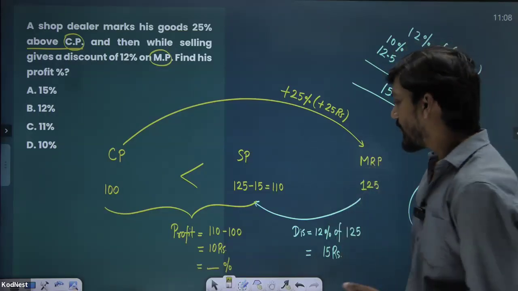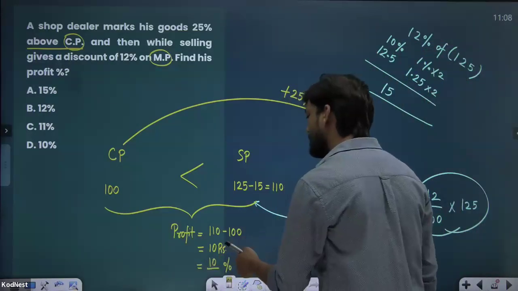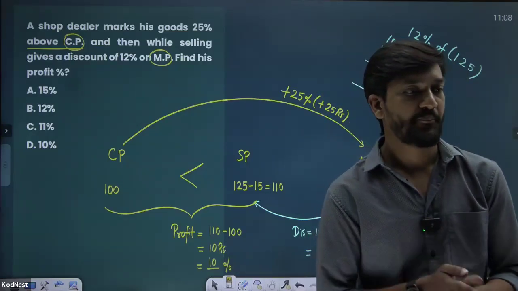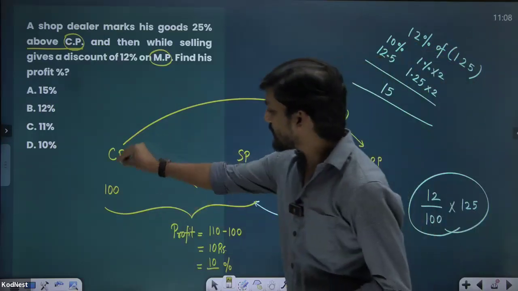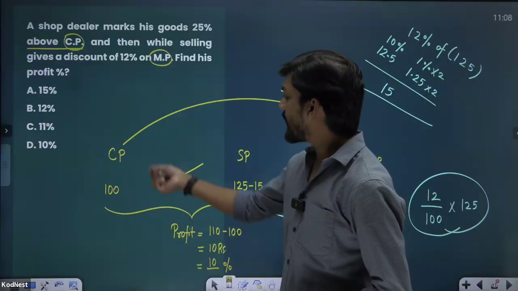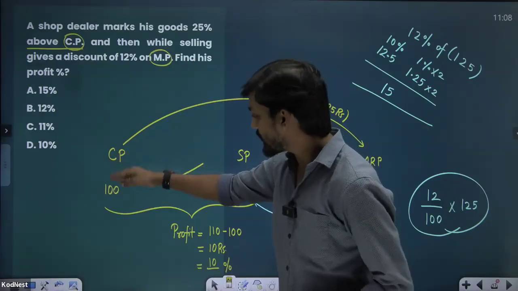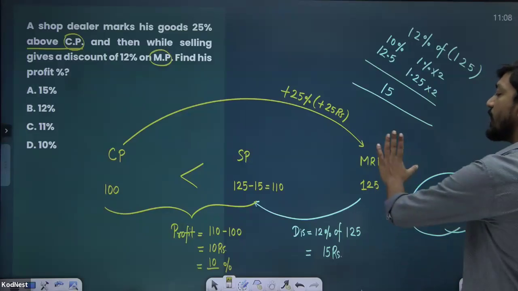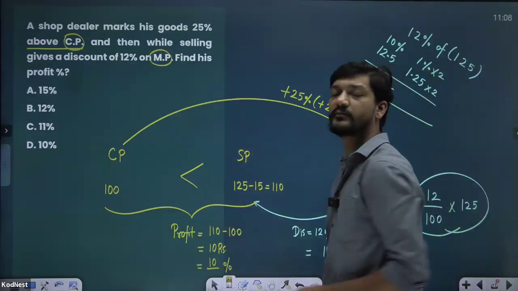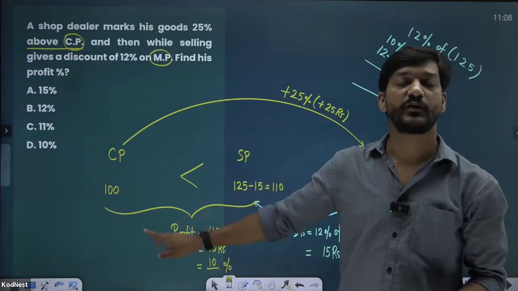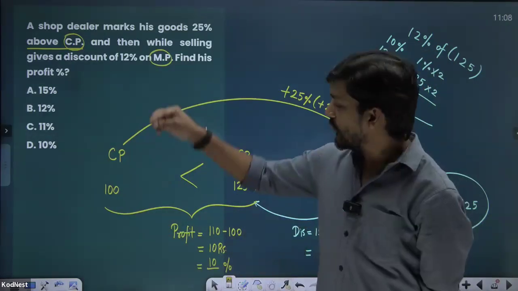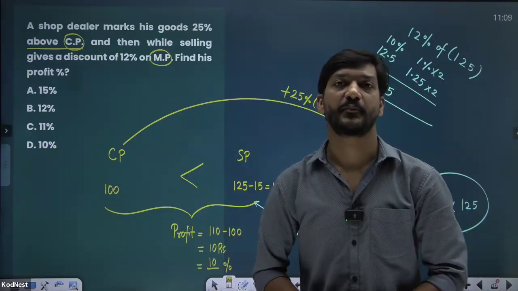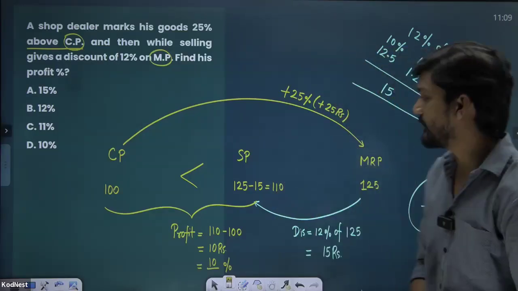Is 10% correct? Can I say 10 rupees, 10%? Is it right? Why yes? My dear, cost price is 100. Profit has the base value cost price. So cost price is 100, base value 100. So yes, you can say. Now don't say, sir, marked price is not 100. My dear, marked price has no relation with profit. Marked price is not the base of profit. So that's why I'm saying cost price is base value 100. So yes, you can say 10 rupees, 10%. Understood or not? Please confirm this carefully.